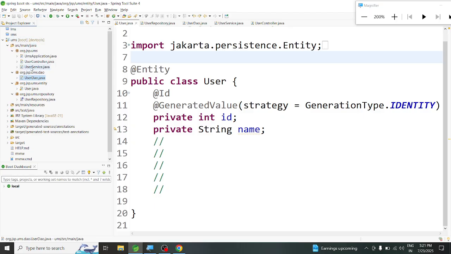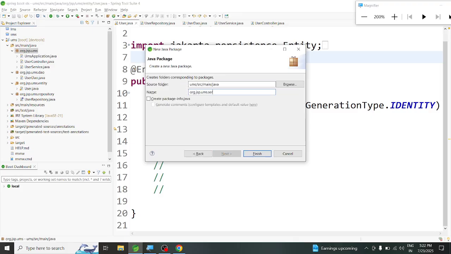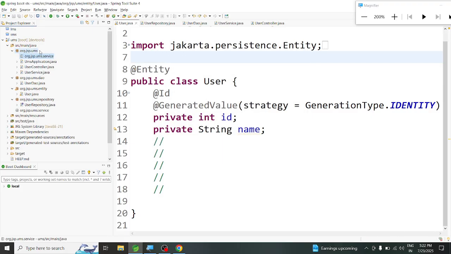Next, after DAO, for service also we have one more package. Which package? Dot service. Did you understand the pattern? Entity should be in the dot entity package, the repository in the dot repository package, DAO in the dot DAO package. Service should be present where? In the service package. Usually, how to create a package? Click on the base package, Control N, package. After that, enter dot service. Now, this service class, take it and put it where?